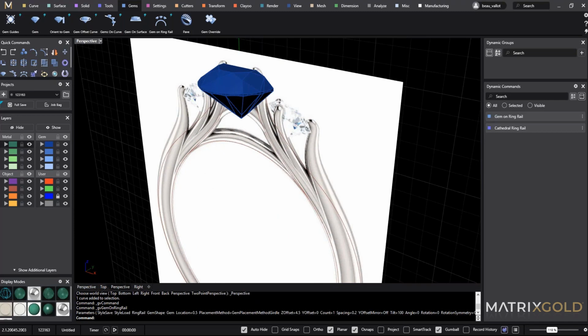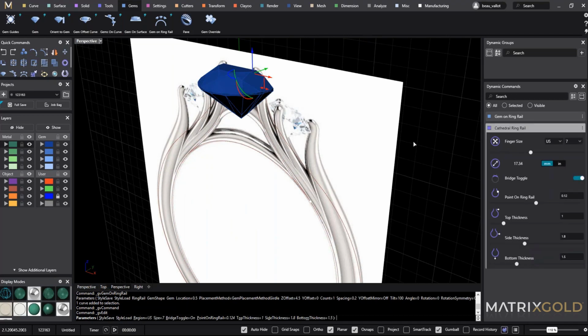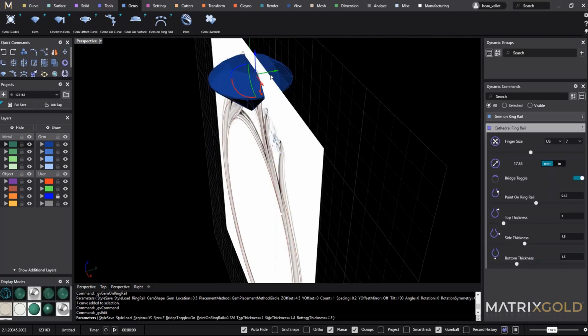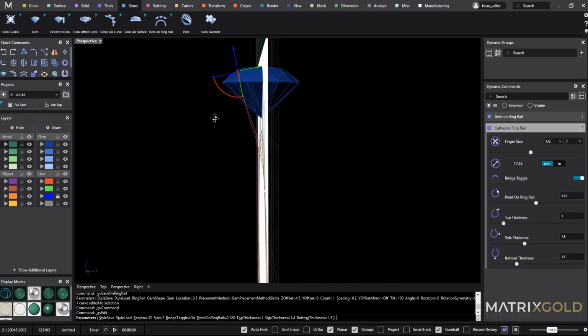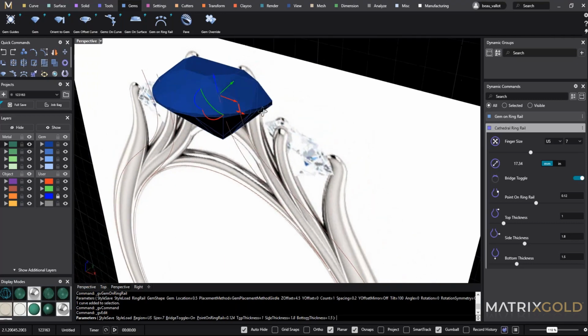From the pictures, you can see it is a 4-prong, 1, 2, 3, 4, right? The way I'm going to accomplish that is edit my cathedral ring rail and then pull the cathedral out, so I can angle out of the stone a bit.